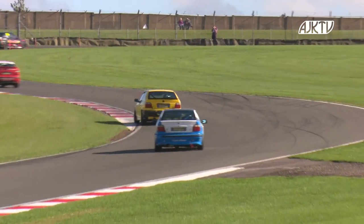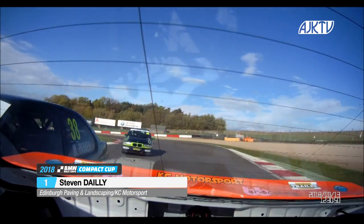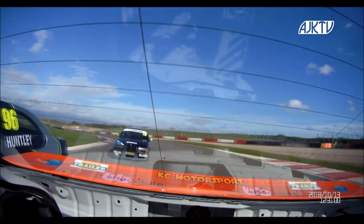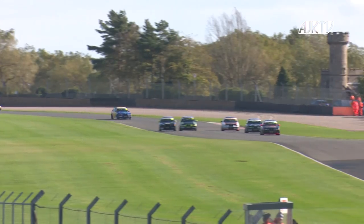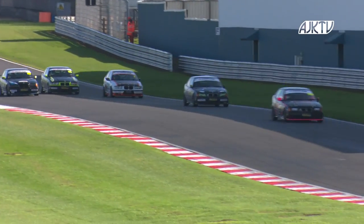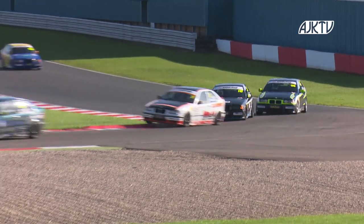Mark Skeets works his way through the field. Jones has gone through — where was Stephen Daley? He was hung out to dry. And Matt Parks, who has somehow got past Ben Huntley, is now back on the inside of Stephen Daley. There's contact going in. I don't think Matt particularly appreciated the manner in which Daley got past him at that same corner a few laps earlier. Now Ben Huntley tries to muscle his way in as well — that's actually delayed Huntley more than it helped him, because it's allowed Tom Griffiths on the inside. The three of them run almost three abreast down into the chicane. I think Daley will hang on to third and Griffiths will go fourth.